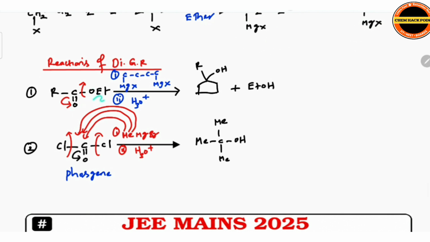Reactions of Grignard reagent. What we do here? For example, an ester is taken. Here we remove OEt, oxygen shifting electrons towards itself. So after that RCOOEt, here it attacks with RMgX, meaning 2 times Grignard reagent. Here EtOH is formed from OEt. So for the remaining part, hydrogen is added to this ROH. So the remaining 4-membered part, 1, 2, 3, 4, 4 carbons will form a ring with respect to this. Cyclization occurs.